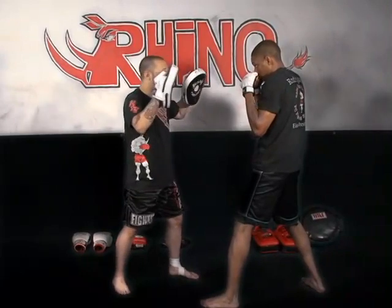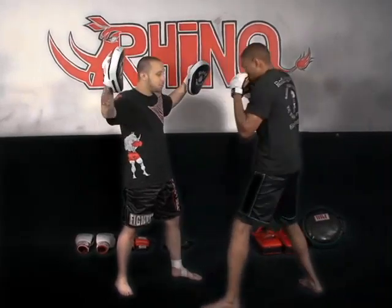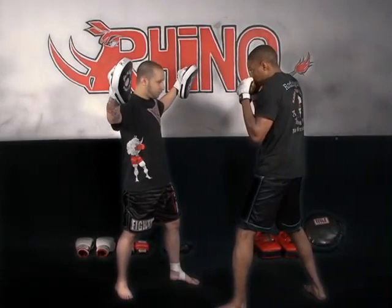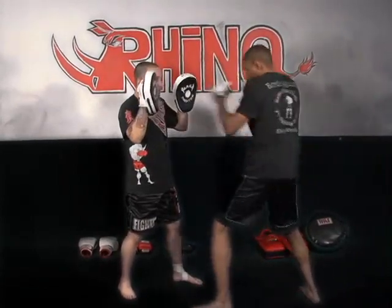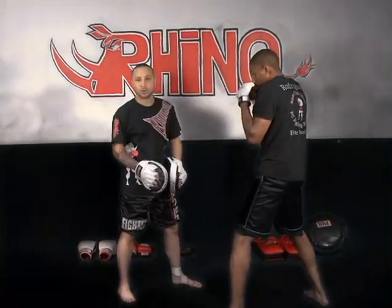We can go face and then long, so he really has to turn his hips hard, two-piece. See how he's got to turn his hips a lot more. He's really exaggerating his hips. At the same time, he can bring two-piece, all around there.